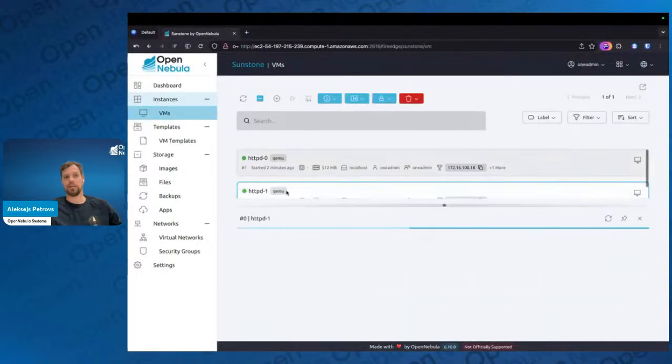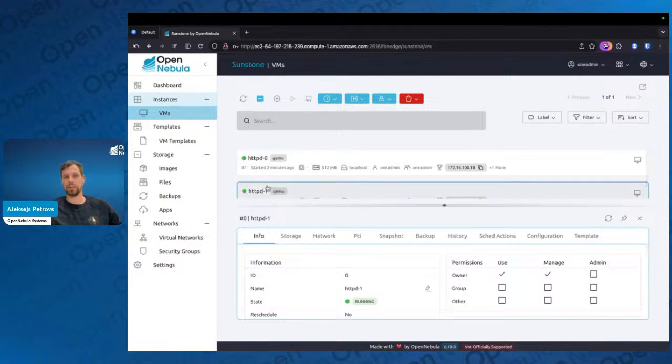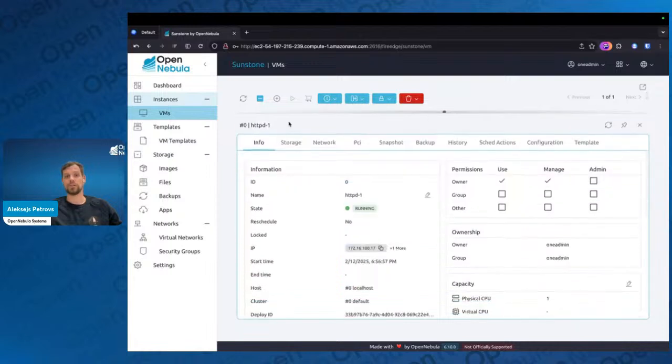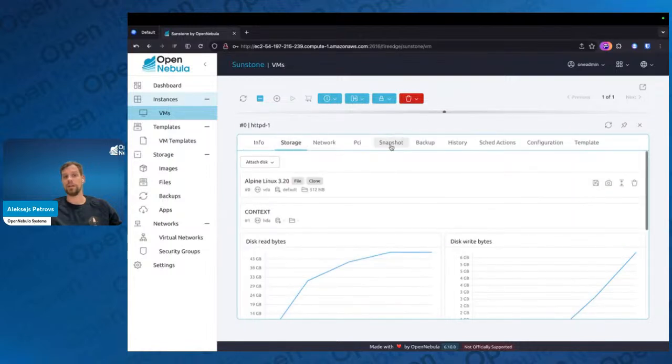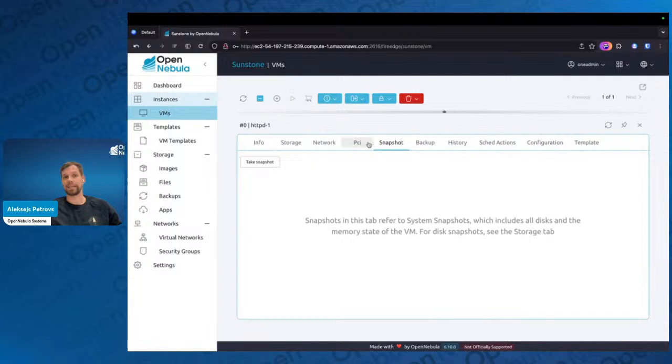So again, I'm running QEMU right here, so it's not KVM. And that's why some live migrations, some live backups may not be available with this emulator. But if that were KVM, like a bare metal instance, then it would be no problem for me to conduct some of the backing up.